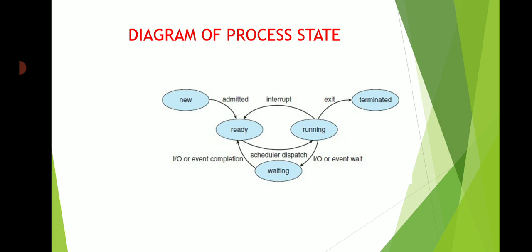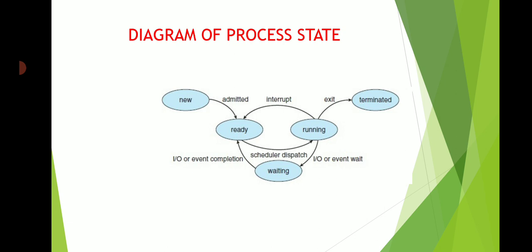One is the exit of the process, and another one is the interrupt. When a higher priority process comes to the ready state, the current execution of the running process is interrupted. The process goes back to the ready state. Then the higher priority process is dispatched by the scheduler, and after it has exited, the interrupted process comes to the ready state, is dispatched to the running state, and exits to the terminated state, and the execution of the process is completed.